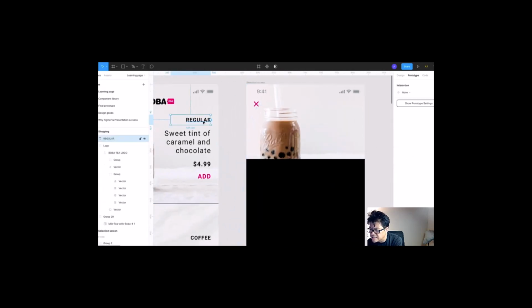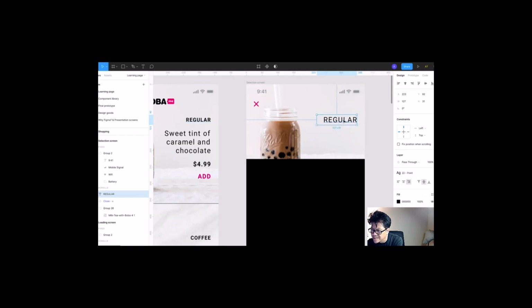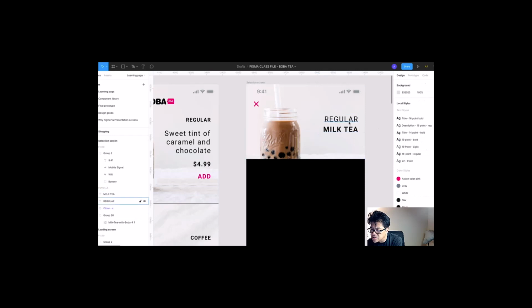At this point, we want to add some labels so that you are on the regular milk tea. So I'm going to copy the regular text here and paste it here. Let's think about what we said about the 16 points. Let's go ahead and make 22 points with it. I like the regular there. So that looks good. I'm going to copy that. I'm just going to call it regular milk tea, and I'm going to detach, make it bold. Yeah, looks good. And let's center it as well.